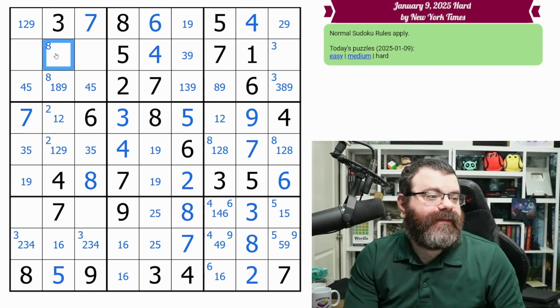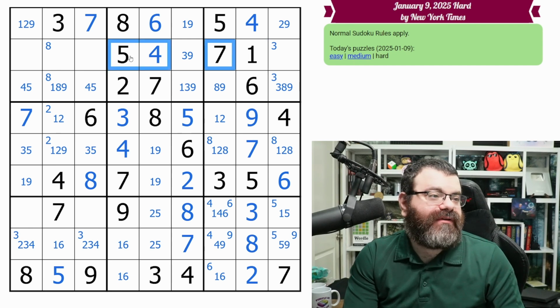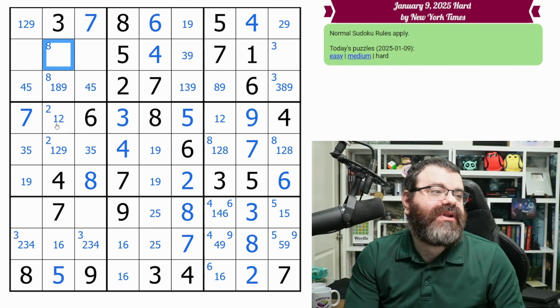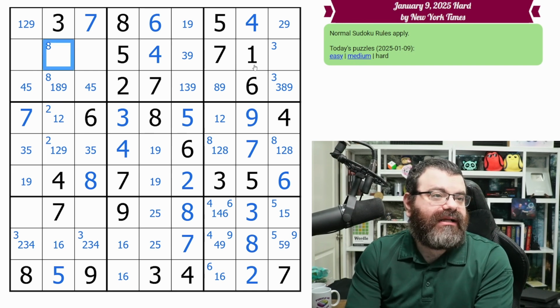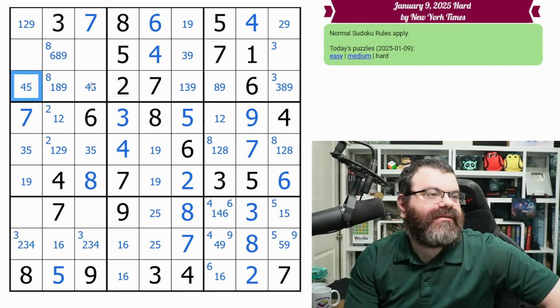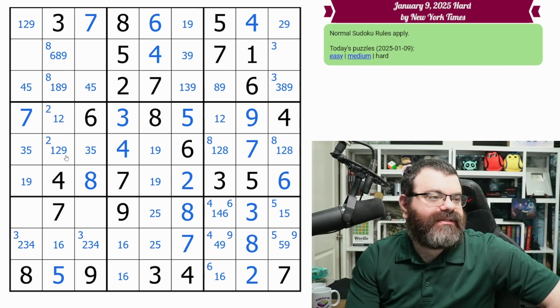What's next? This can't be 1. Unfortunately, 7, 4, and 5 are already in the column. So it's just not 1. Oh, it's also not 2 because the 2's point. Yeah, so actually it's not 1 or 2. Can't be 3, 4, 5. Could be 6. Can't be 7. Could be 8, 9. Okay. I'm missing something here. Is 4, 5 a pair? Did that do anything that I missed?